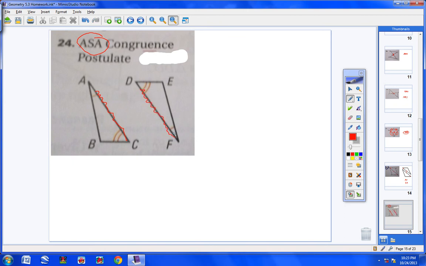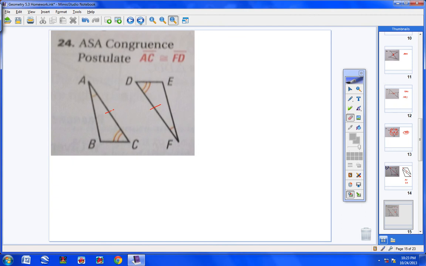Because look what we want. We want angle, side, angle. So here's angle, then side, and then angle, congruent to angle, and then side, and then angle. So what we're looking for here, in order for us to have angle, side, angle, then we have to know that this side here is congruent to this side here. Once we know that, then we can use angle, side, angle. So let's see what the answer is, if we can get this to work. AC has to be congruent to FD. AC congruent to FD. Okay?